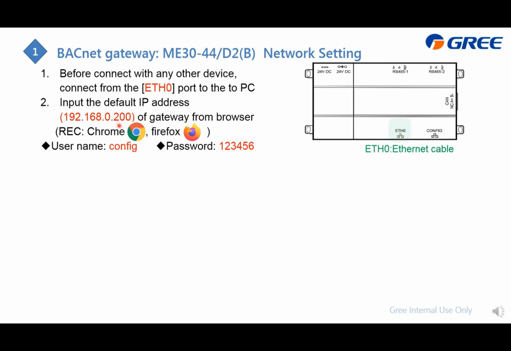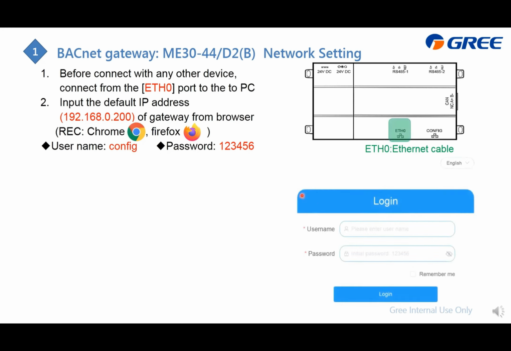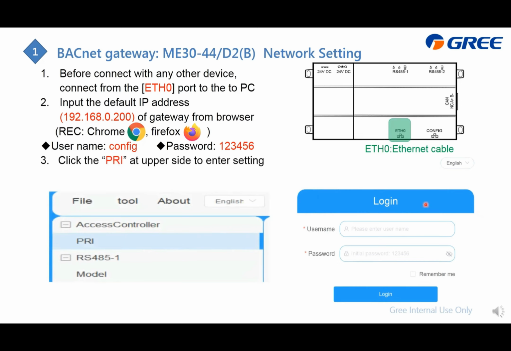And at your PC, you need to use the browser to input this IP address. Then we will offer you the username and password. Just input them, and then just like this, you will go to the home page.